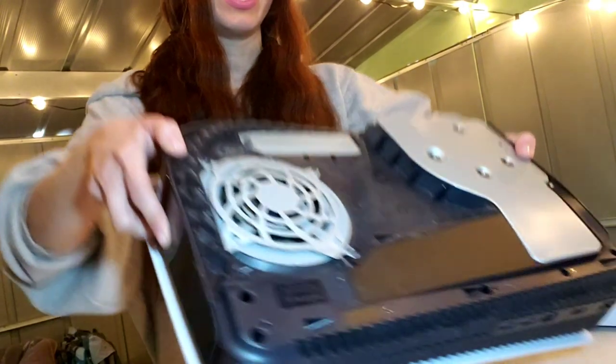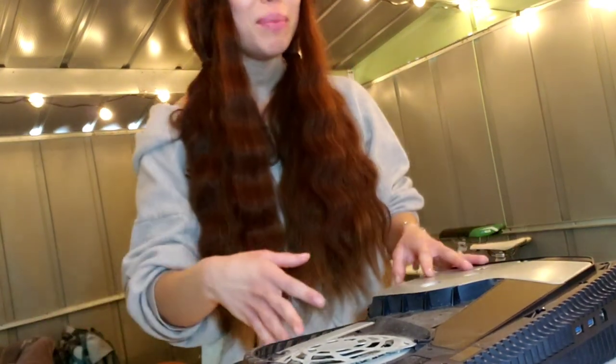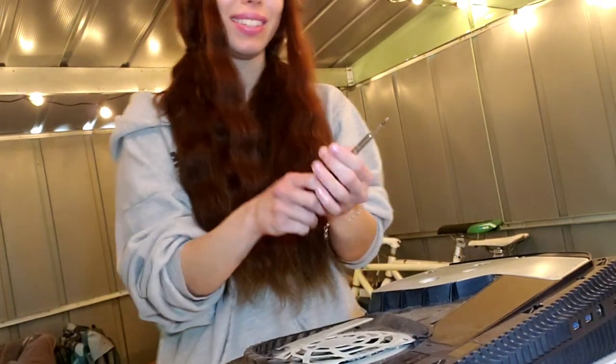Unfortunately, it's gonna be very hard for me to film this while also getting a clear image of what it's like to disassemble the system. Hopefully in the future I can have someone film me disassembling it, head down, that way you can see everything. But for now, let's just disassemble it like this.